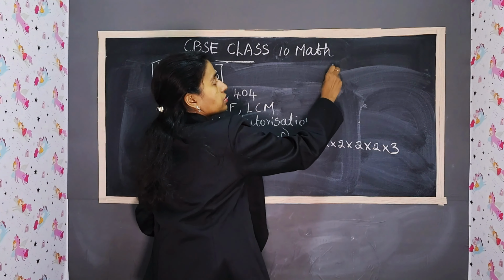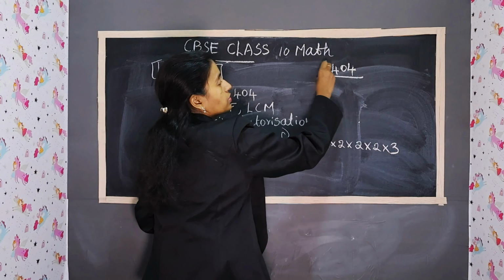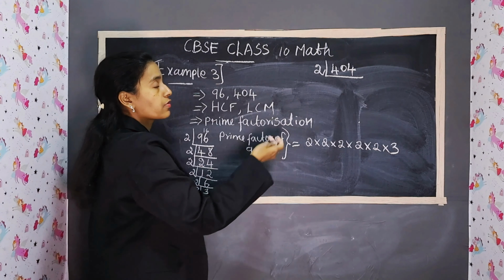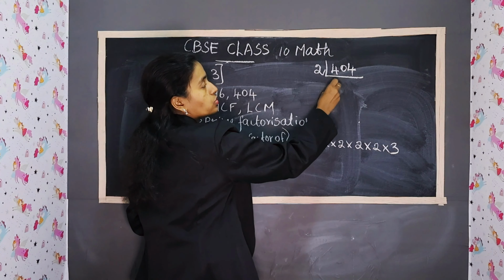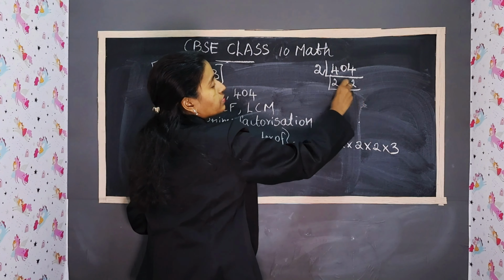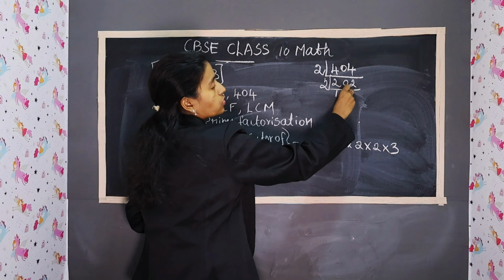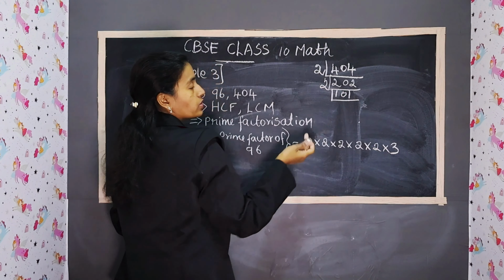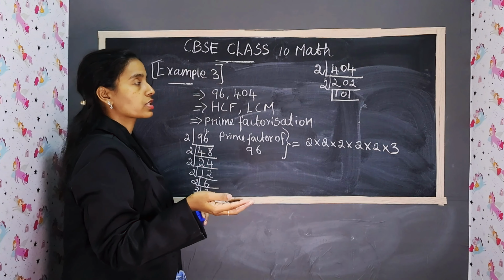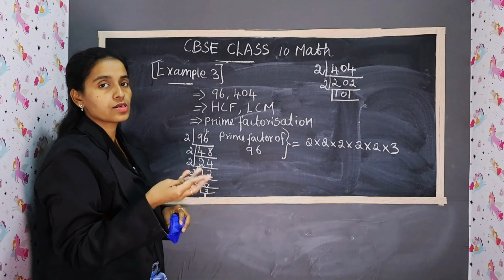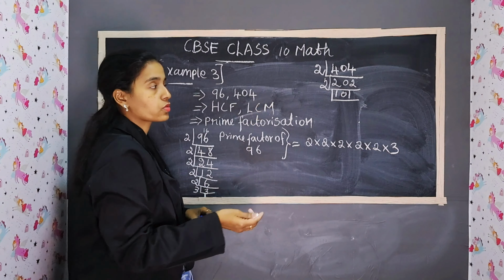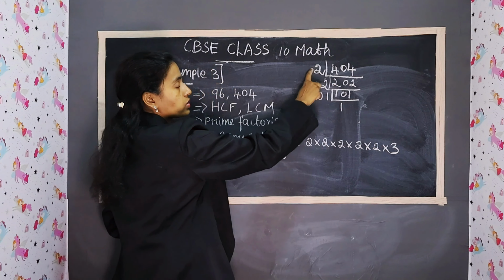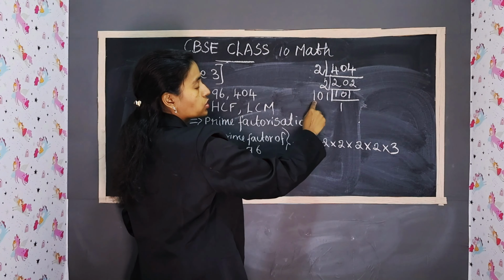So using the L method for finding prime factors, we have to take the smallest prime first. If I am dividing 404 by 2, I will get 202, 2 2s are 4, 0, 2 2s are 4. Then again 2, 1 2 is 2, 0, 1 2 is 2. Then 101 is there. If you check with any prime numbers, we couldn't divide it completely. So I can take 101 itself. 101 into 1 is 101. So the prime factors are 2 into 2 into 101.